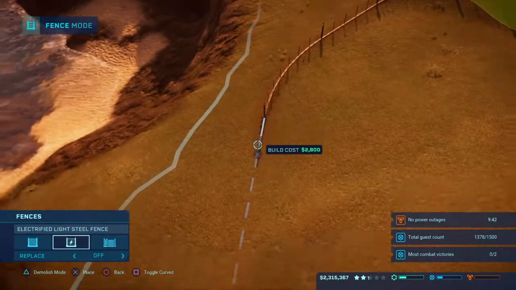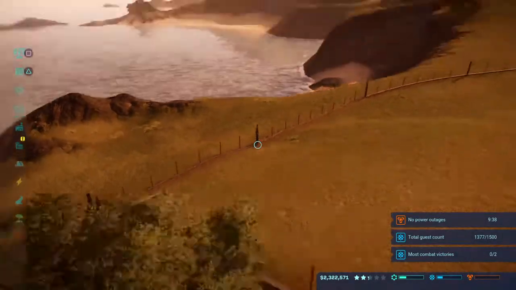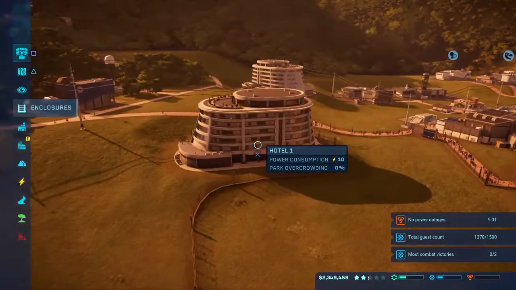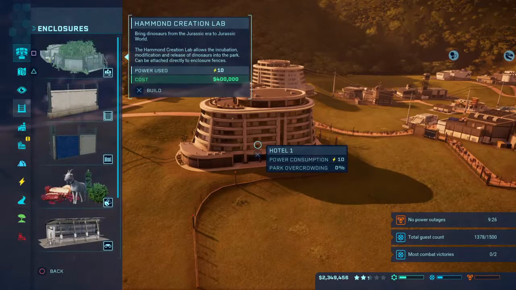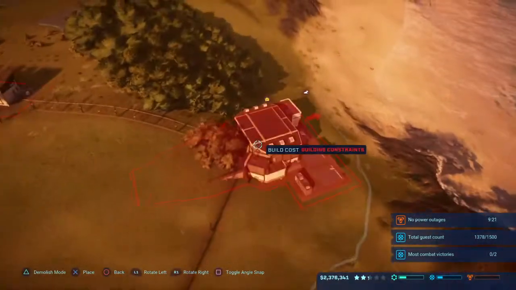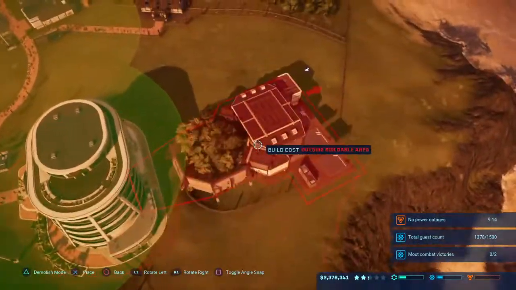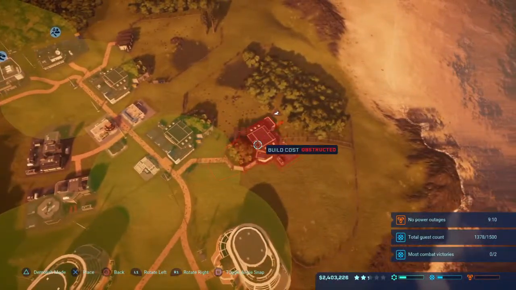Alright, let's close this up here. Actually, you know what I might do here? I might put a gate down here too. And then another ranger station down here. We'll see. But you know what I need to build here is a creation lab. I'm gonna stick it... Oh no. I need more space. Dang. I have no idea. It's so big. Okay, you know what I'm gonna have to do?